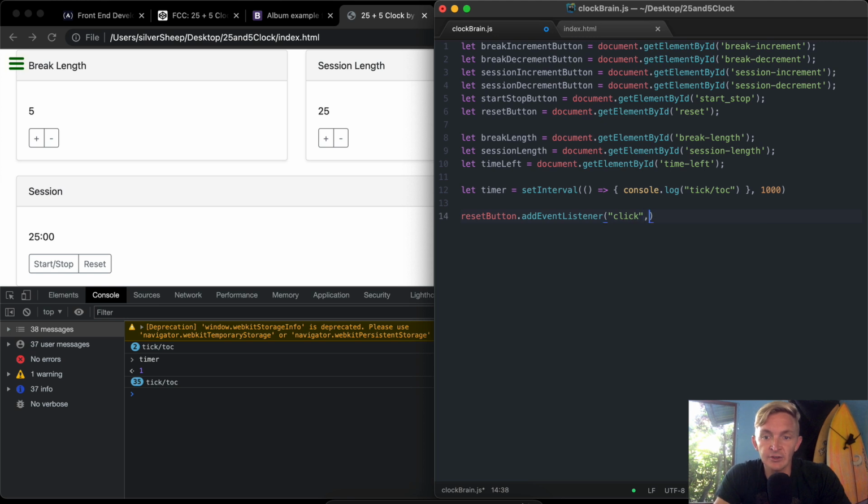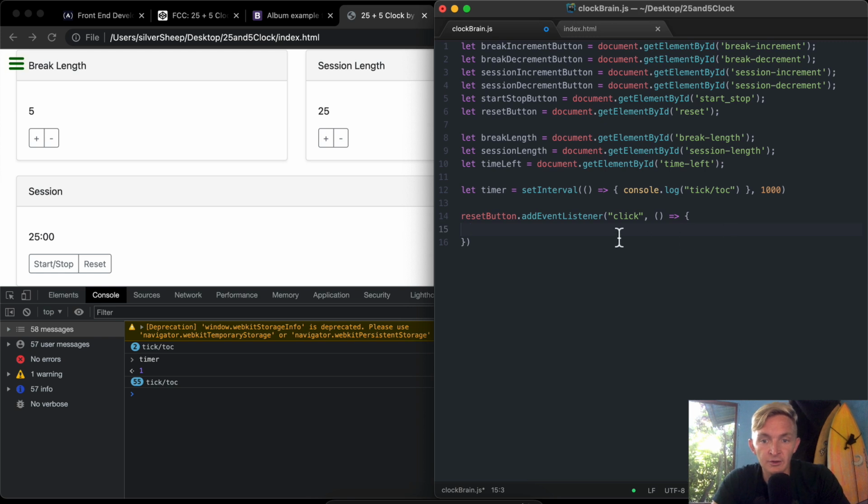So this addEventListener takes two parameters. There's a click, and then it's going to take a function, a callback function. So we could do this like a callback function, like that's kind of traditional JavaScript. But for this one, I think that we were pretty happy with doing ES6 now. So we'll do it like this.